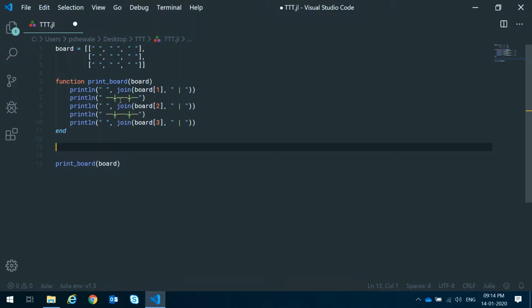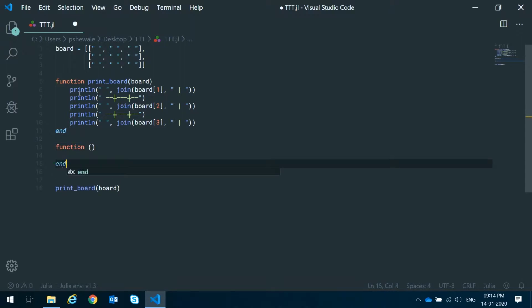So okay, we got this board here, and now we want to make a move, right? We want to set X or O at some position. That's kind of easy. We can just write a function for that again. Writing a function would be much easier because we'll have to reuse this code every time the AI or any player makes a move, so we'll call it make move, and it's going to be a mutating function. It's going to change the board, so we'll just put a bang sign there.